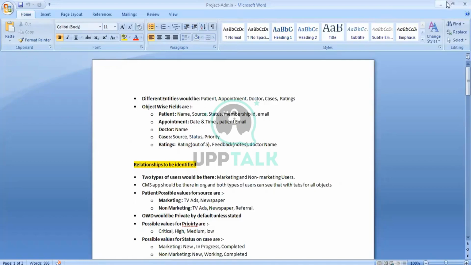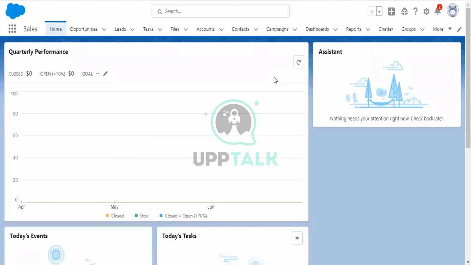Similarly, whenever we get details about any system, the first step would be to find out the entities in that system. I have already given an example for a school: a student, teachers, admissions for a particular student and an admission record. For a particular system, we have to brainstorm and find out the entities, and in Salesforce we capture them as objects.